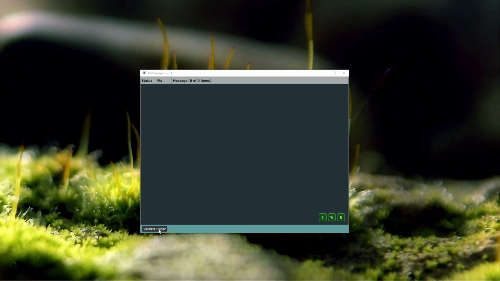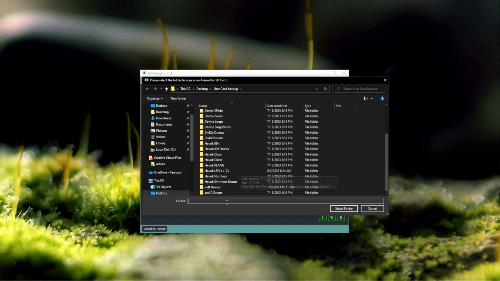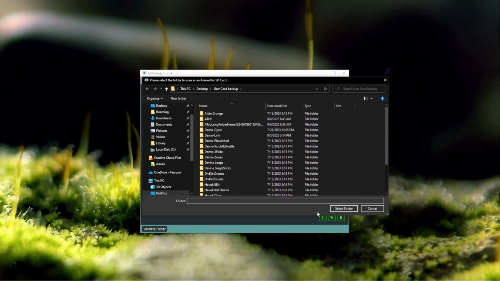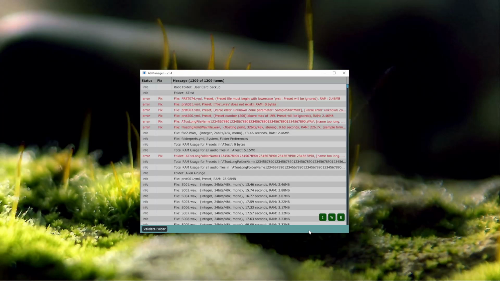So let's go ahead and we'll validate the user folder or user card here that comes with the device. Plus I've added some test folders and files that will show the problems as we have them here. So go ahead and select. We see here at the bottom, it was scanning. It went really quick because I previously scanned this, and whether the OS is caching stuff or whatnot, often the second scan goes much more quickly than the first scan does.